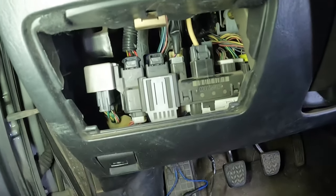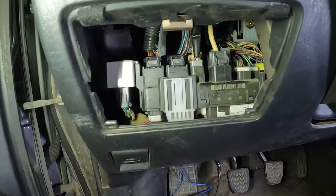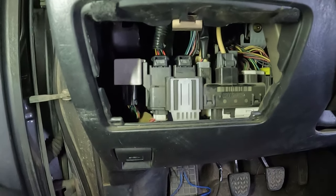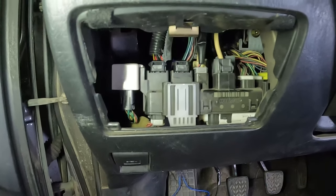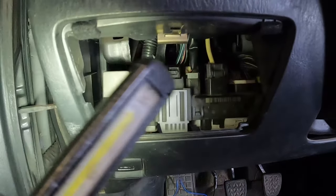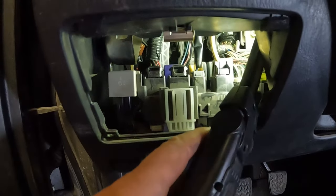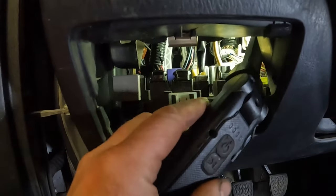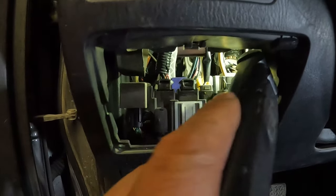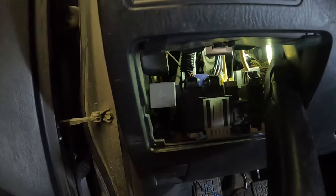Now, you know, I've worked with so many people that when they do electrical stuff, the first thing they'll do is just swap relays. It's never a relay. At least that's been my experience. I've seen some solid state relays go. I've seen some relays just get corroded because the whole fuse box is corroded. But I've never seen a bad normal relay. Obviously the Honda main relays, they go all the time.